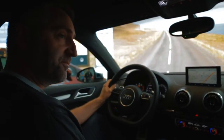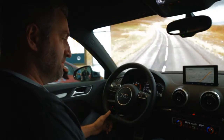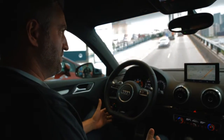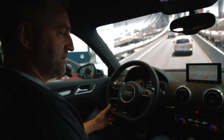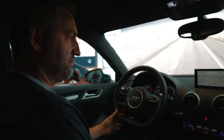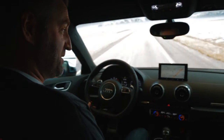How many partners do you have right now in terms of cars and applications? For cars, the best place to go is to look at the Open Automotive Alliance website. I think there are upwards of 30 or so right now. Well, that's a lot. Yeah, I think it's because it's a good idea.